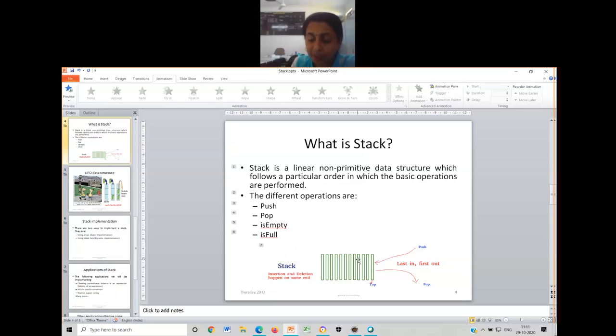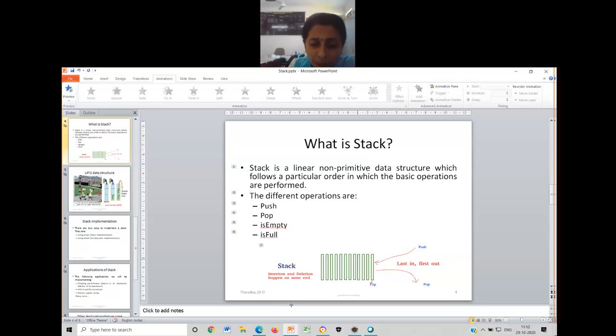First thing is the place where I'm trying to store the element, that is an array. The place where the set of elements are stored, I can call that an array because I'm talking about static implementation. Then when I want to add a new element or delete an existing element, I will be concentrating on the top of the stack. So the basic characteristics of a stack are: stack has an array, and in that array, from the top end, either I will add or delete.